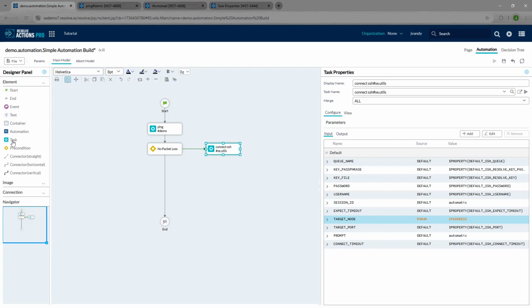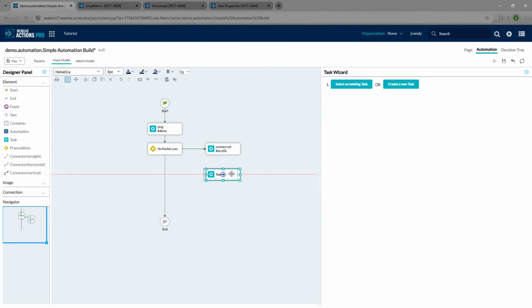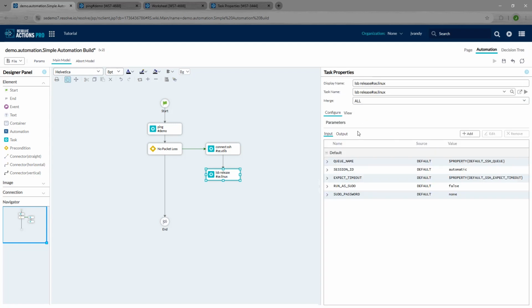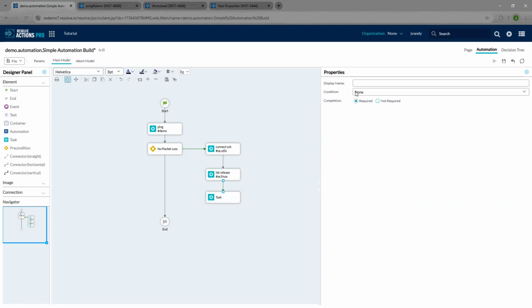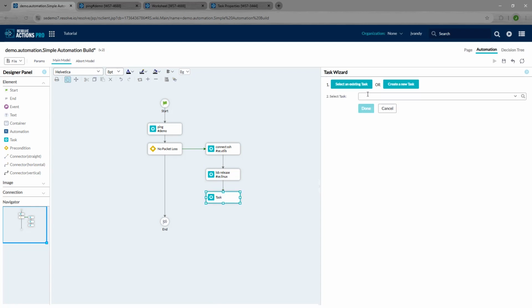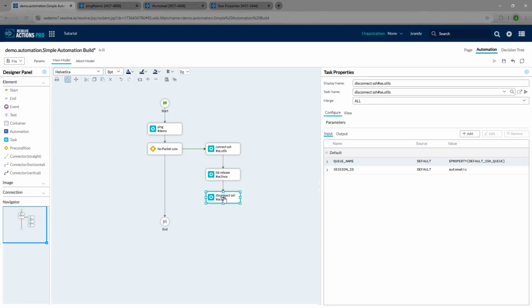And for simplification's sake, we'll say it's the LSB release. So I'm going to leverage this connection to do the LSB command. And then we'll add in the step for it to disconnect from that SSH session. And then we'll go to the end.